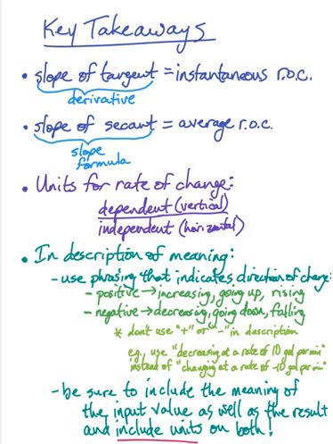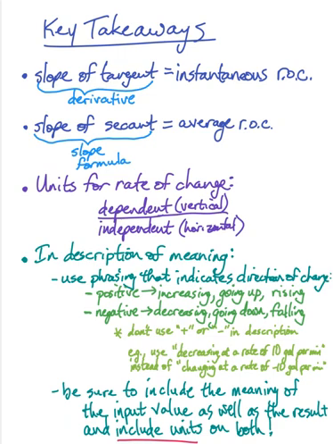Units are really important in these problems. Units can give us a clue as to what the answer means, and we also want to make sure that we're including units that make sense for the question that's being asked. So units for a rate of change, whether it's an instantaneous rate of change given by a derivative or an average rate of change given by a secant line, are always going to be vertical units divided by horizontal units, because remember, we're talking about slope, and we calculate slope by doing a vertical change divided by a horizontal change. So we need to make sure we understand what units are going to be on a derivative.